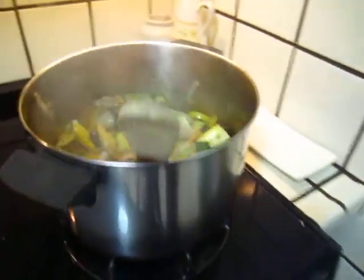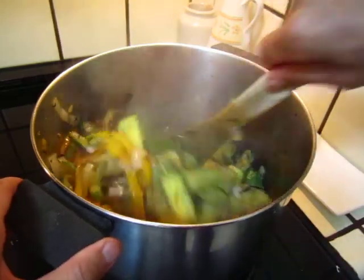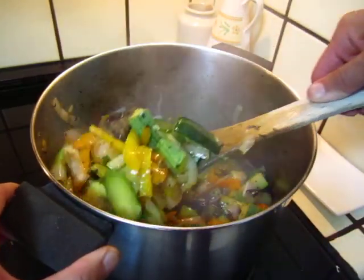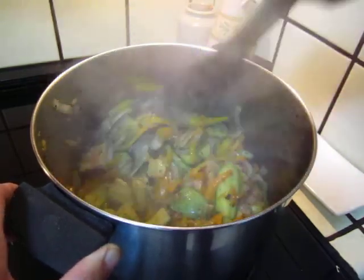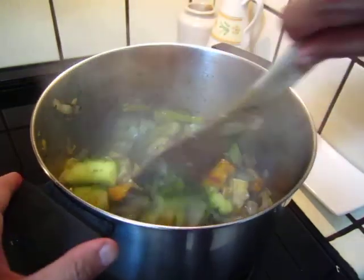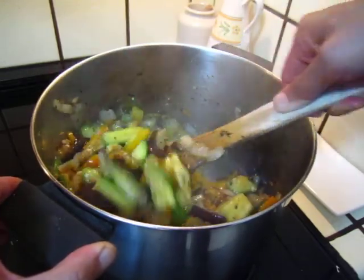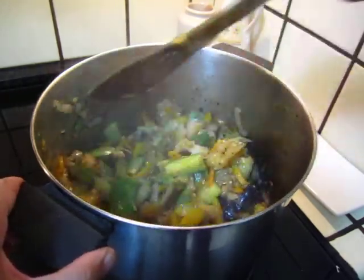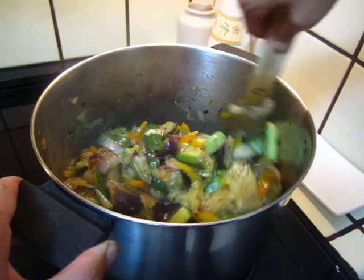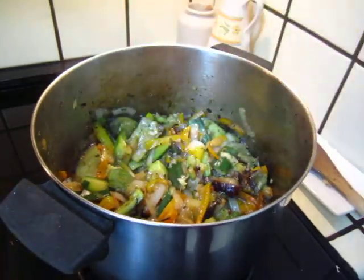Vegetable is good, a little bit burnt, but it's even better, like caramelized. Okay, 2 minutes later, there are still some parts that get crunchy, some parts very soft. I think this is good. Okay, start the fire. We are done with this.